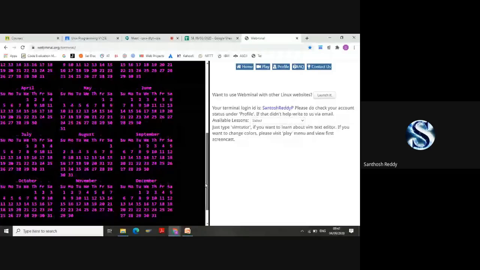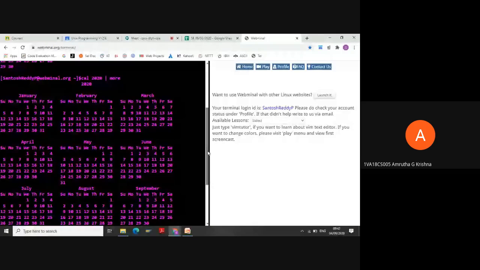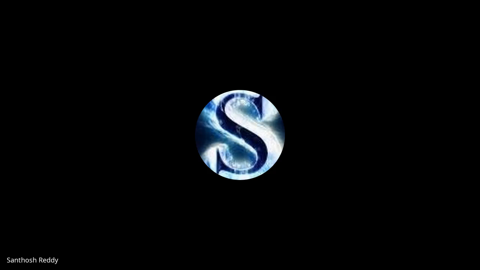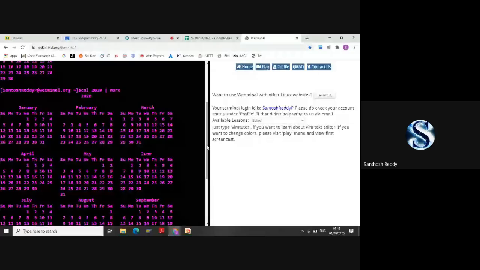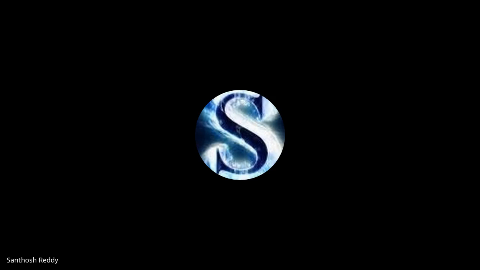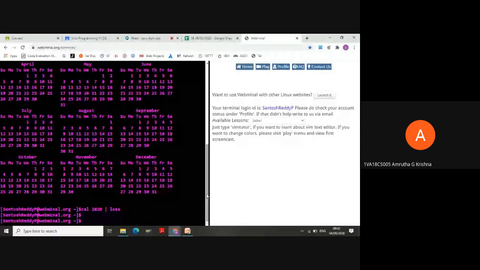Amrita, have you understood the difference? Yes, sir. With cal 2020 more, it is in the same command prompt. With cal 2020 less, it goes to another page to print it, and it comes back once you close the command. Okay. Does anyone have doubts?